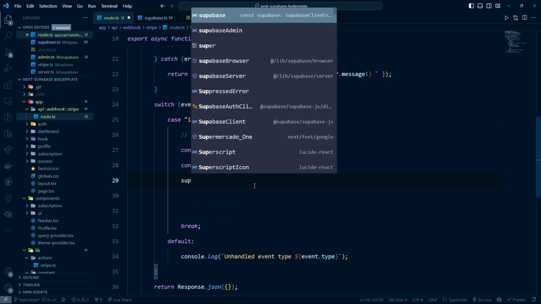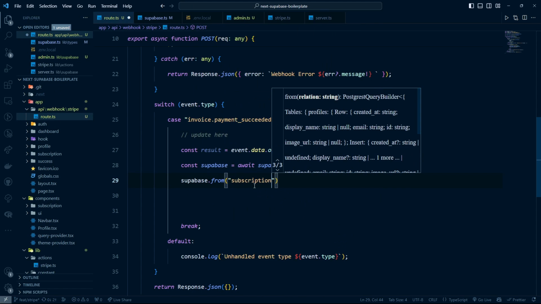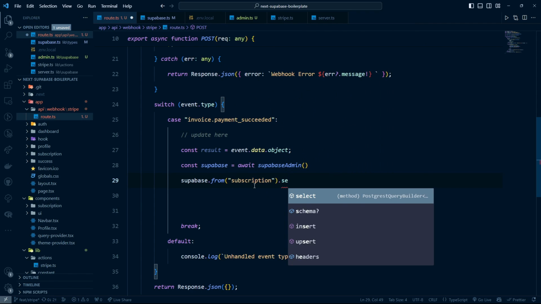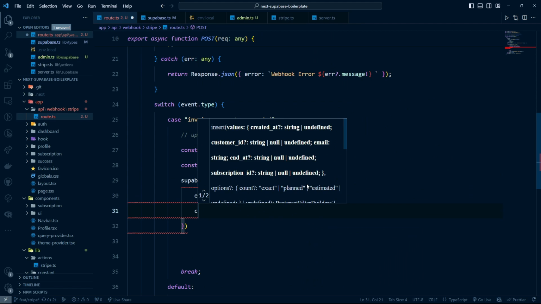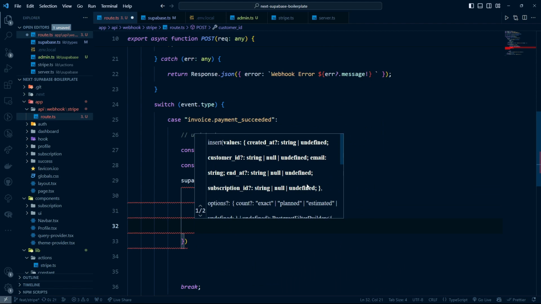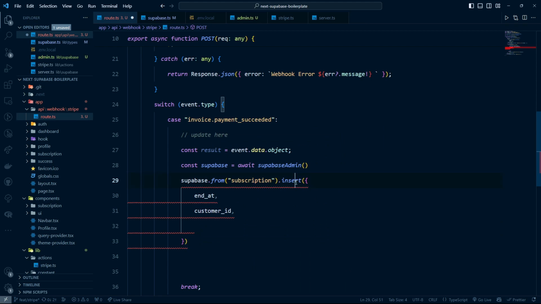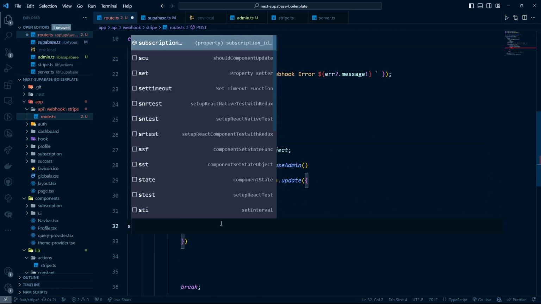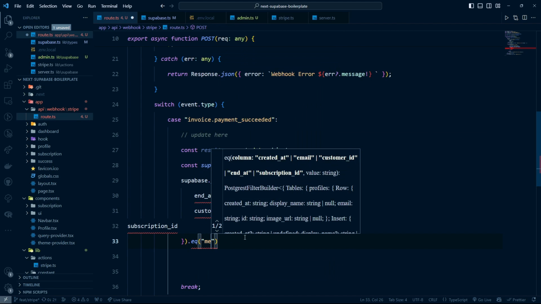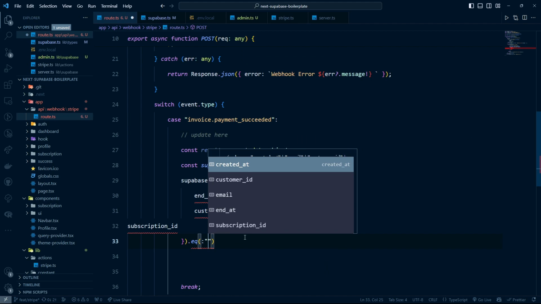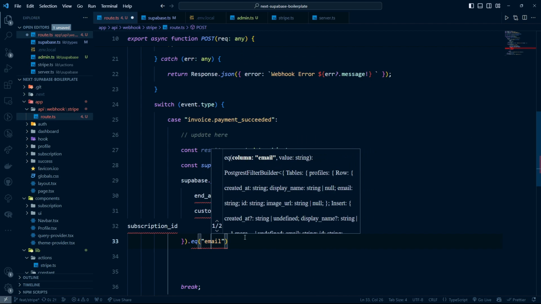And then we can come back here. We can do supabase.from, and as you can see, we get subscription. Then we're going to do insert into this one. So let's do insert, and we get the type. So this is going to be an add. Then we're going to do the customer, and another one is going to be, I think this is not insert, this is going to be update, right? So we update, add customer, and then another one is going to be the subscription ID. Great. And then we're going to do this one dot equal. We're going to do the email, the email here, with the email that we get.